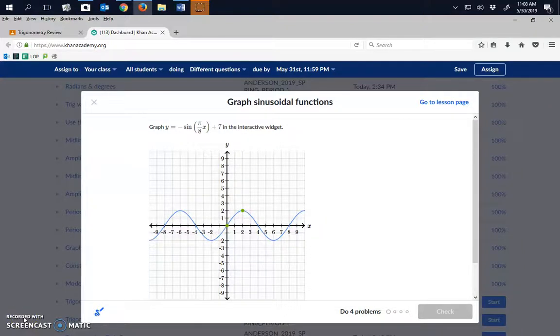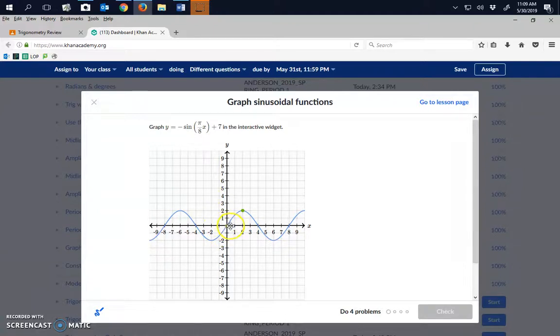All right, graph sinusoidal functions. So this is using the last 6 assignments and using all that knowledge we've gained to actually build a graph out of it. There's 3 different numbers that we have to look at, and then sine and cosine. So right now we're at sine, and sine always starts, the graph starts in the middle on the y-axis. So this is a sine graph.